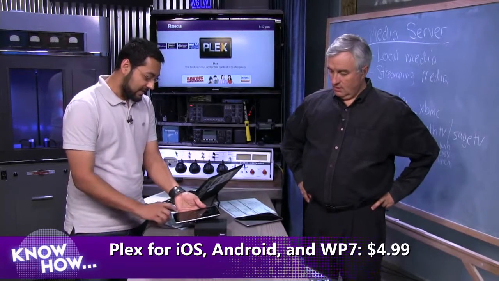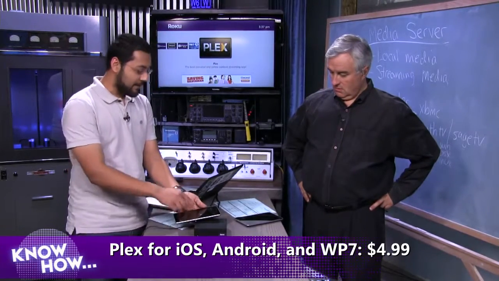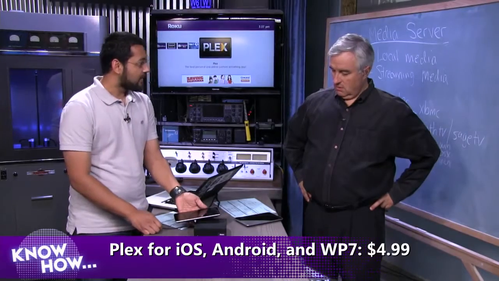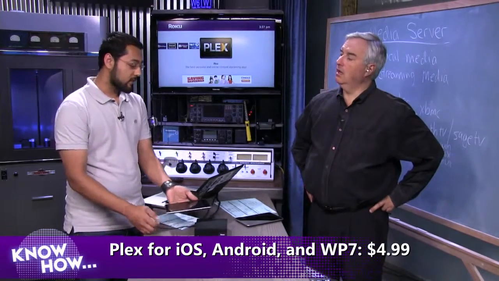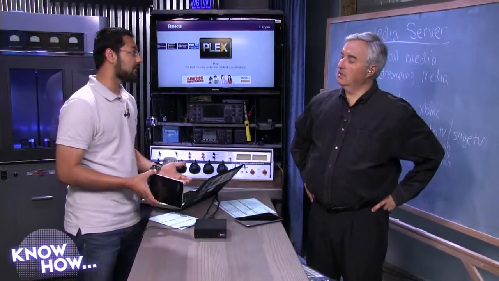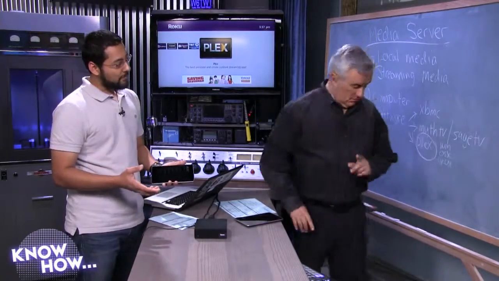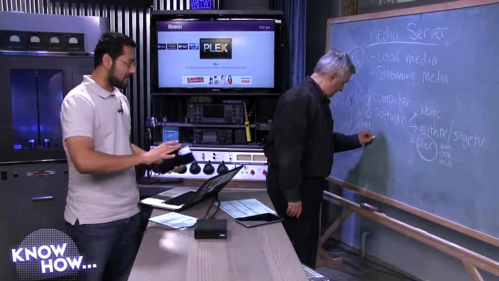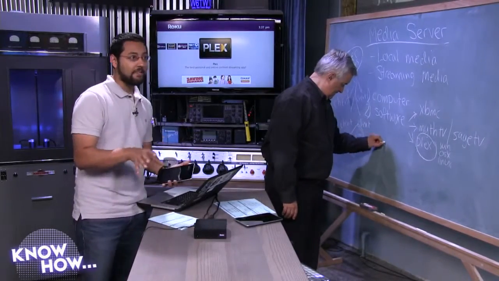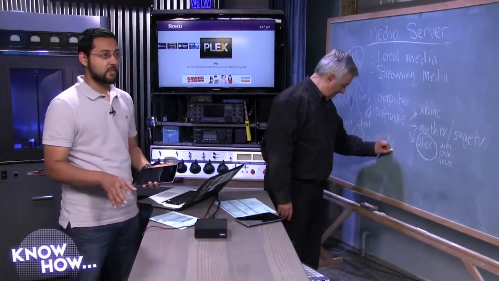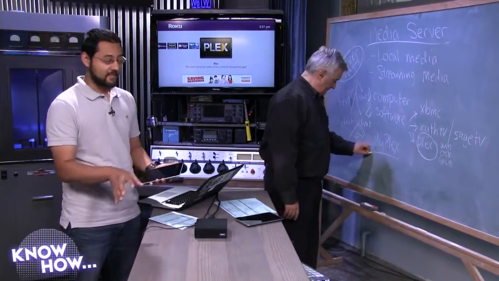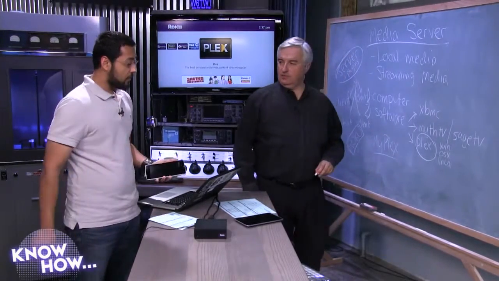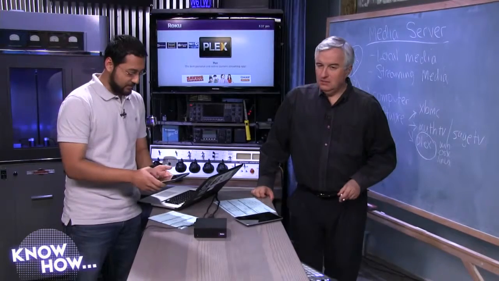And actually, this is not on our local network. I'm getting content from my house, because you have the ability, if you want, to sign up with something called MyPlex, which is a free service. You might have to open up a port or two. It's very dependent on the kind of router you have. So to get into the configuration, we will have links to all of that in our show notes at twit.tv/KH on how to set that up. Is there a fee for that MyPlex service? No, there is no fee for that. That's absolutely free. Oh, that's really good.